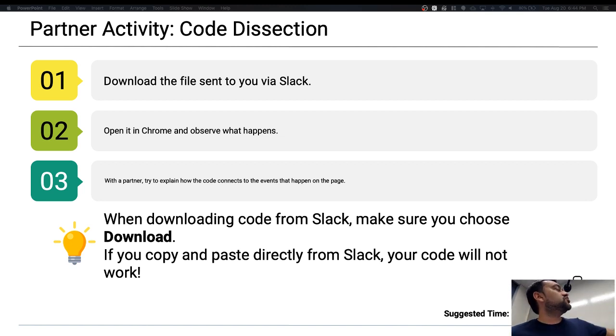And these are the instructions: download the code from Slack that Ethan has just slacked out. So you guys should see an HTML file in Slack, and this is how you would download it and take a look at it. This is for those who have not been able to pull from GitLab.